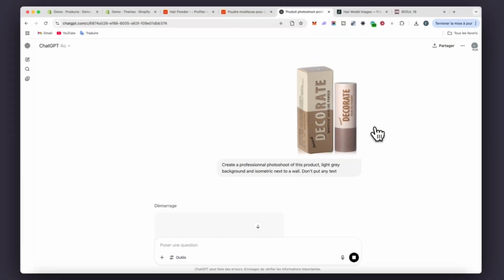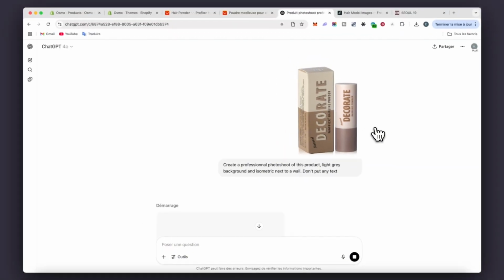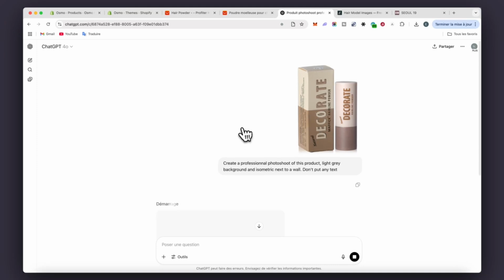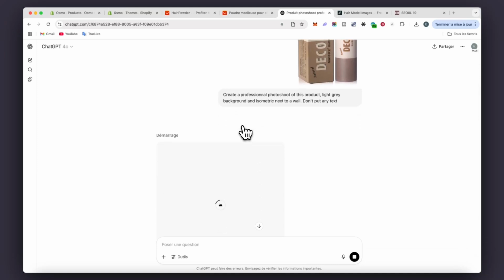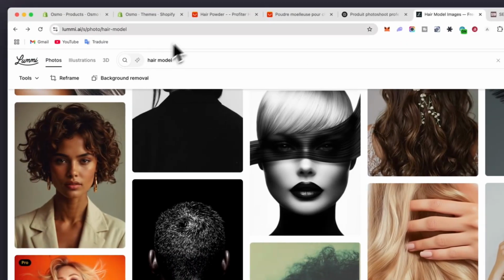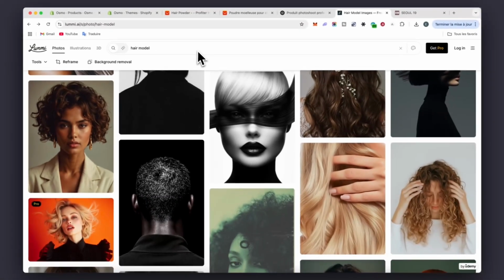Maybe it's gonna be good in the first generation, but sometimes you need to do it one more time, or even more sometimes. In any case, I'm gonna do it in a lot of positions, etc. So I need at least 2 or 3 pictures from ChatGPT. After, maybe we can use something like Leonardo. We're gonna have some general pictures. So maybe for the home page, I'm gonna use some pictures from there.